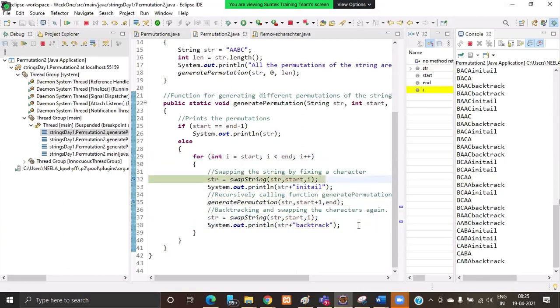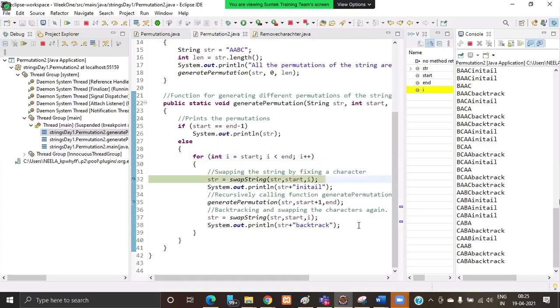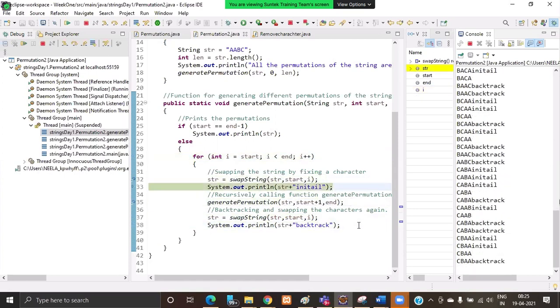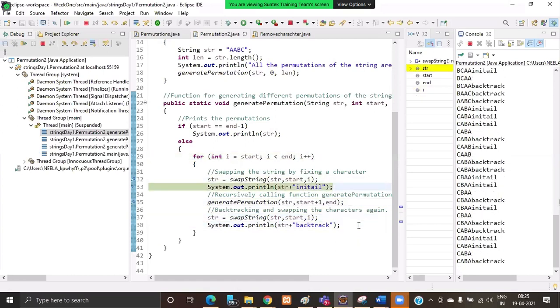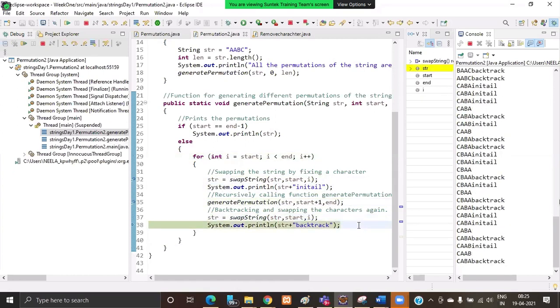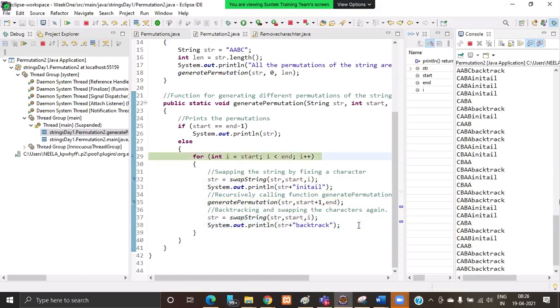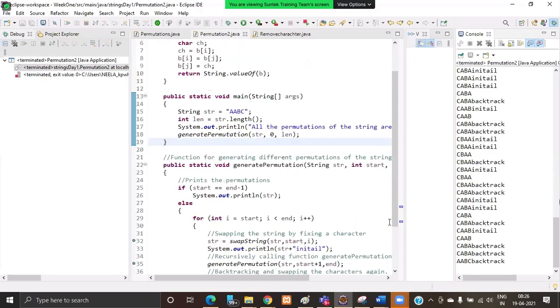Next, it will complete all combinations of C.